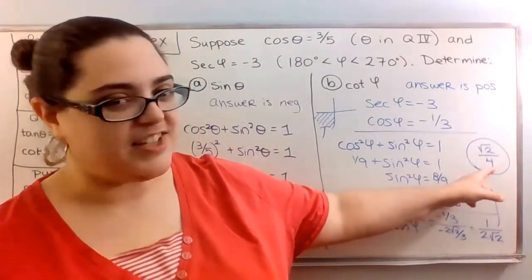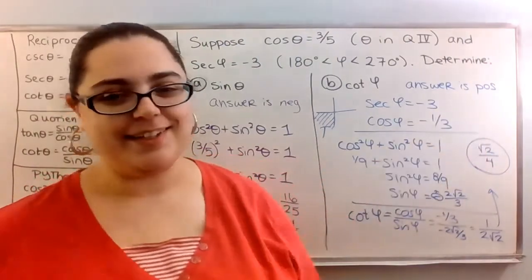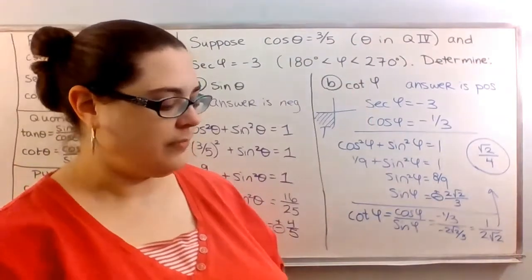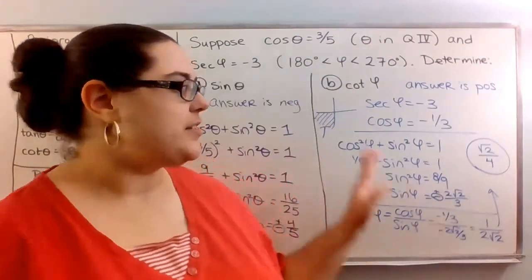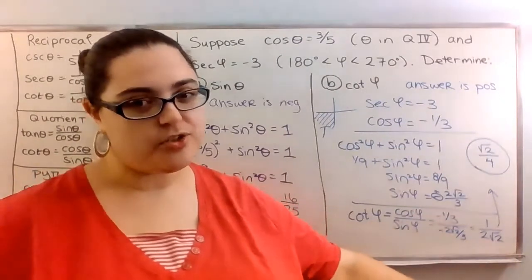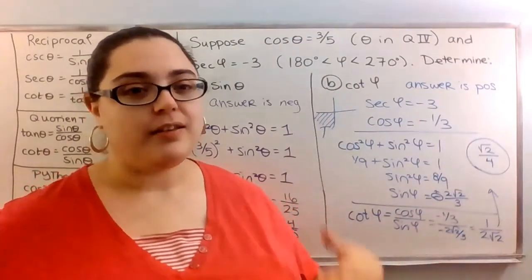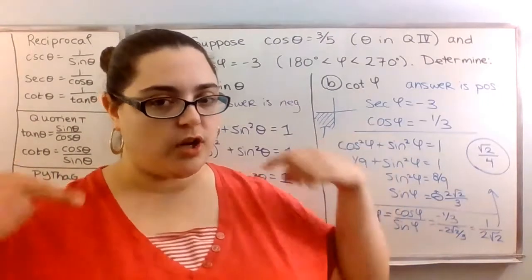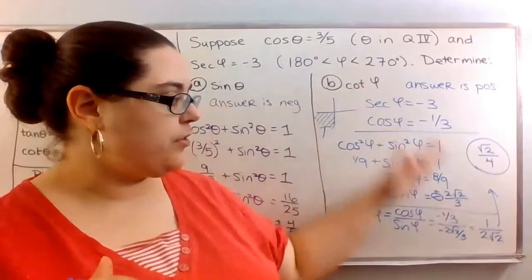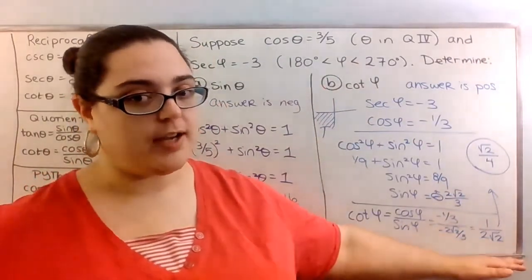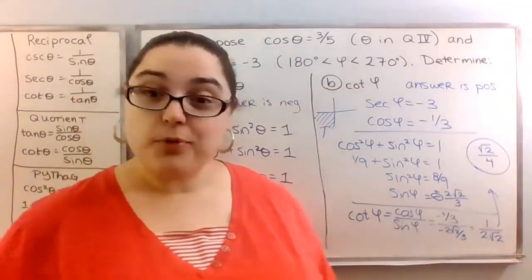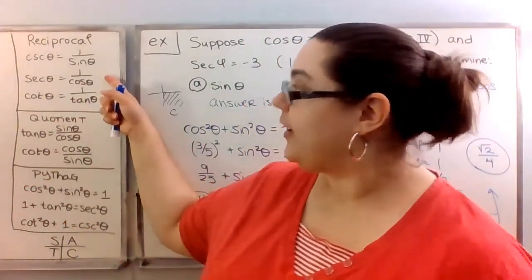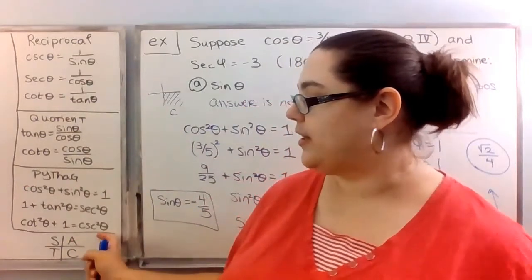And the sign of this answer was positive, which we needed it to be. Hooray! Okay, so this was a longer way to do this problem. There's actually a shorter way, but as I've mentioned a couple times, you want to remember things in terms of sine and cosine. So as long as you remember those identities, then you can get through this problem using just sine and cosine as your key. If you have more memory space, then you can get away with using the reciprocal and the Pythagorean identity.